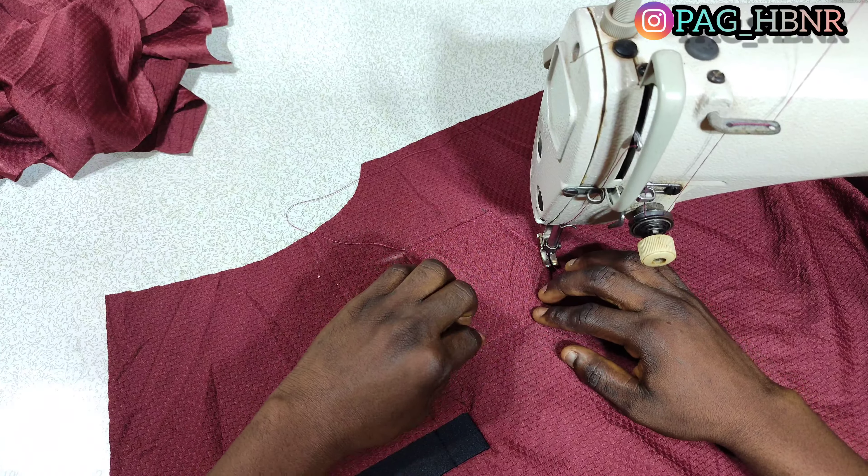Next thing is to stitch my flap here. As you can see, I start at the middle — I'm not going to start at the top because I haven't attached my collar yet, and it will not give room for me to attach the collar if I stitch it to the top. If you wish, you can also leave it without stitching — it depends on your decision. I'm going to stop here and finish the stitching after I attach the collar to it.